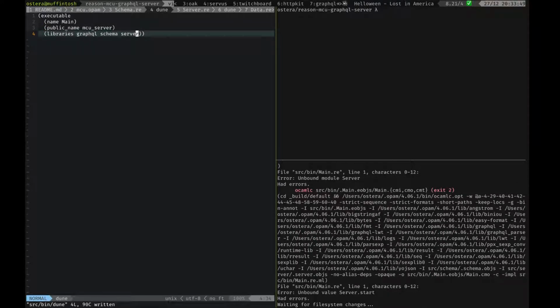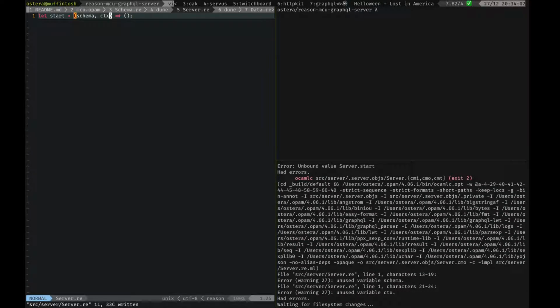Great, and after we do, it says that there is no such thing called server start, which means we can say here schema, context, and we can return unit for now. Cool.